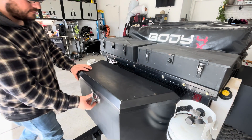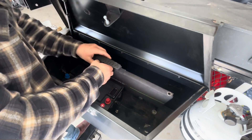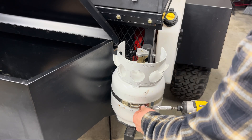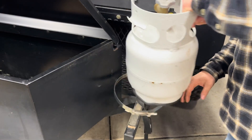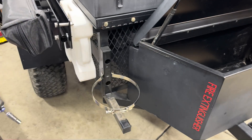This is the Harbor Freight cargo box we installed a few videos back on the trailer build. I think it's going to be a good candidate to build this budget-style power station — it's got plenty of space. We'll be pulling out all the stuff and we'll get into modifying the box itself to install the battery.